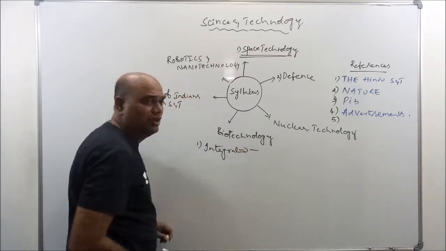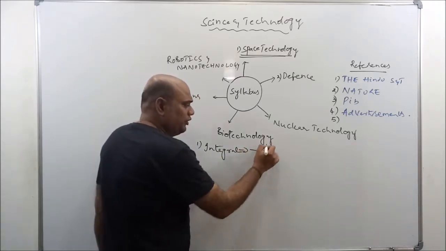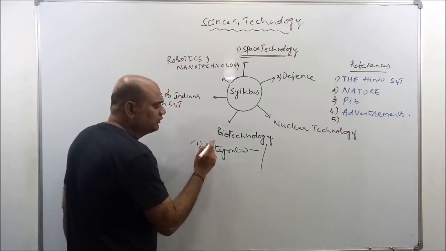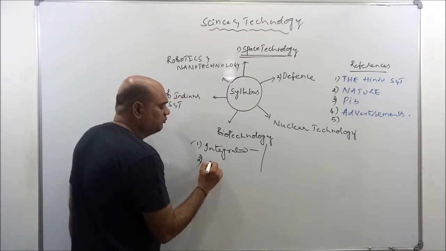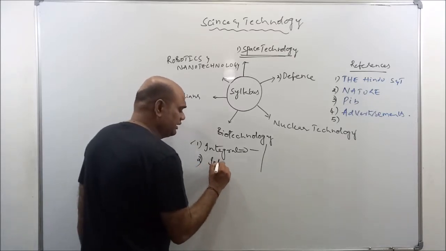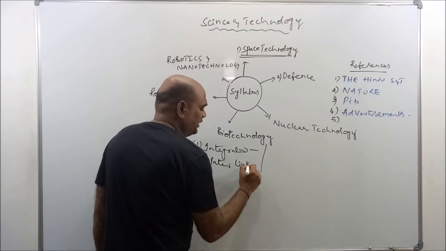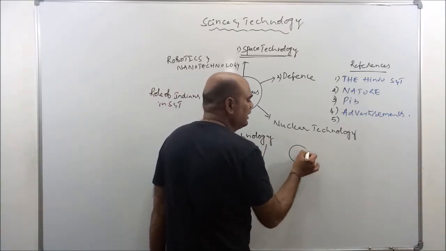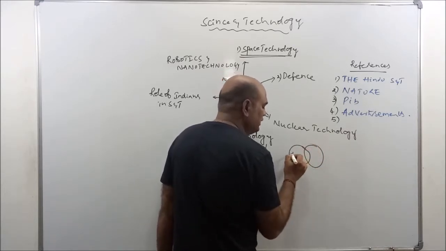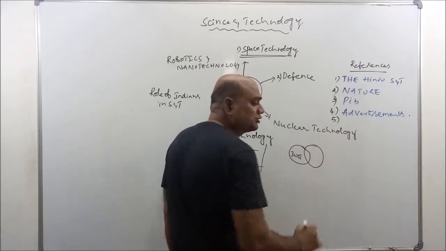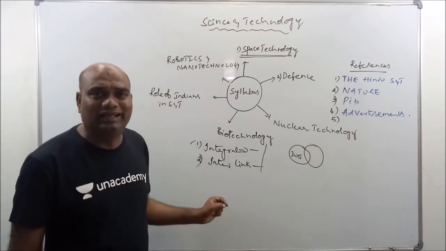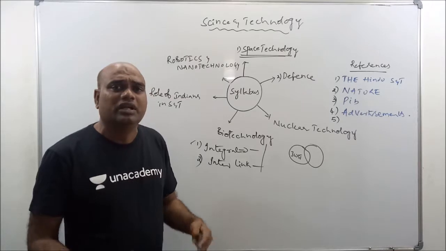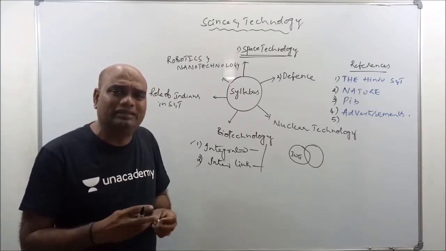Along with the integrated approach, you need to also have a basic interlinking. So how to interlink the topics? For example, if you look at JWST and Aditya L1. What is JWST? James Webb Space Telescope, which is going to be launched into Lagrangian point 2 of the Earth-Sun system. In between these two points, what is a Lagrangian point?